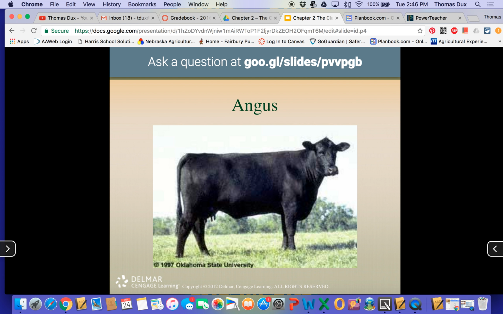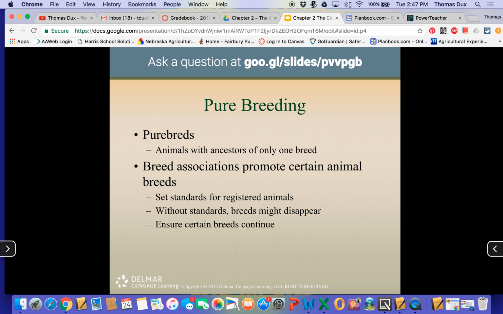So you want to make sure that you have Angus cows that are known for meat quality, but maybe you want to select an Angus cow that also was a really good mom. So you know that those mothering instincts hopefully could be passed on generation to generation. That Belgian blue cow we talked about yesterday was selectively bred over the years, and they just kept the cows with that muscling. And now we get to purebred animals, which are just simply ones that genetically have the same ancestor of one breed. These are purebred animals. They have not been crossbred, and that's a purebred. I think we get that.